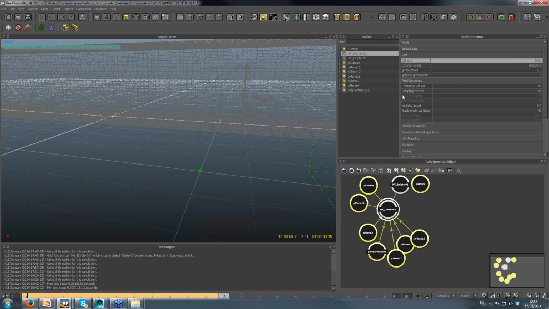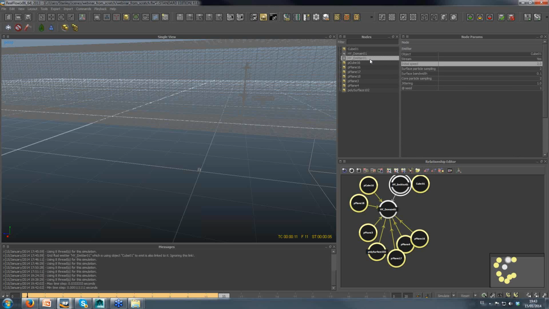Another interesting method to create more particles without using a really tiny cell is by increasing the sampling, both for the surface or for the core. For the surface, for the external boundaries of the fluid, which is really important because it's where everything happens. The collisions, the secondary emissions, everything is going to be directly related to the surfaces, so it's really important.